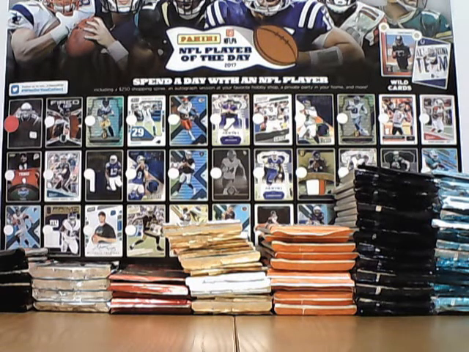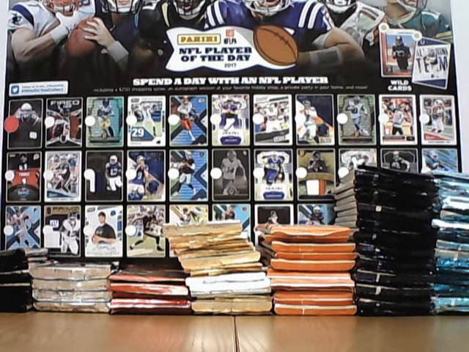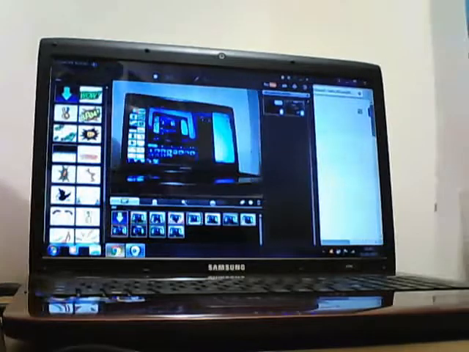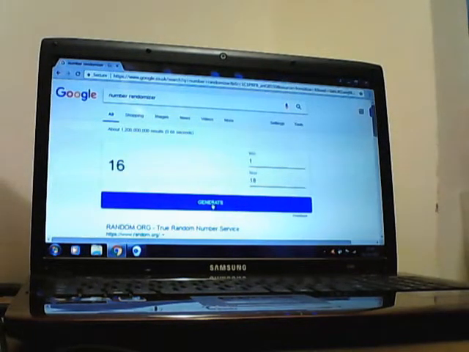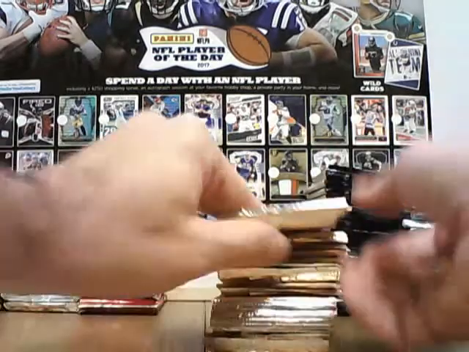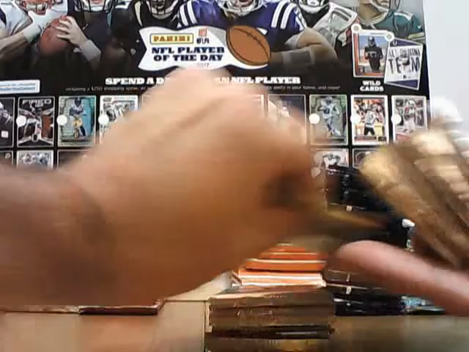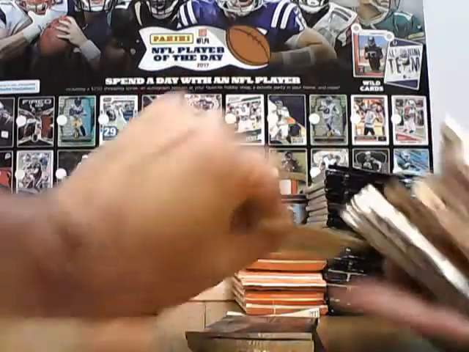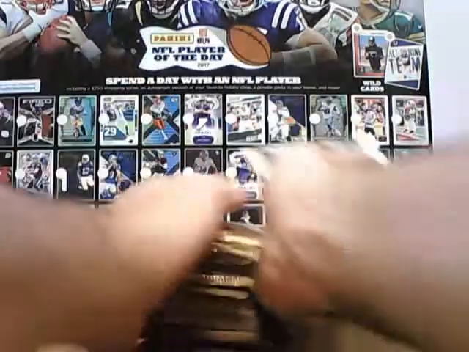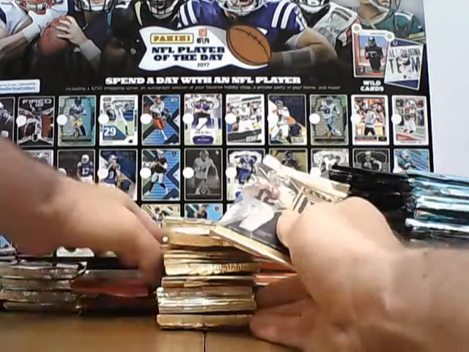Okay, so next up is Joe. And Joe wants an Elite, Donruss, Classics, and a Certified. So we'll start with the Elite first. And we've had two of those, so we should have 18 there. So we'll go over. You get a number which is 16. So 16 in the Elite, which are here. 1, 2, 3, 4, 5, 6, 7, 8, 9, 10, 11, 12, 13, 14, 15, 16. There you go, so 16, first one, Joe.